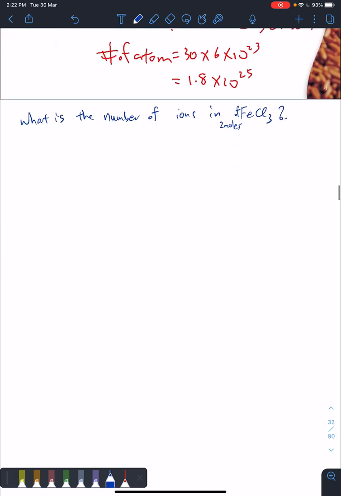So they're asking for ions. FeCl3 is not an ion. So FeCl3 gives you Fe3+ and 3Cl-, and you balance it. And you notice that the question didn't ask for a specific type of ion. It's asking for ions in general. So actually, you can rewrite this as this gives you 4 ions in general. So first step, you are done.